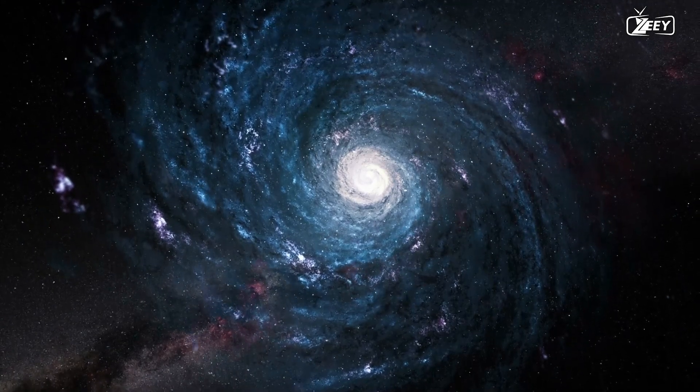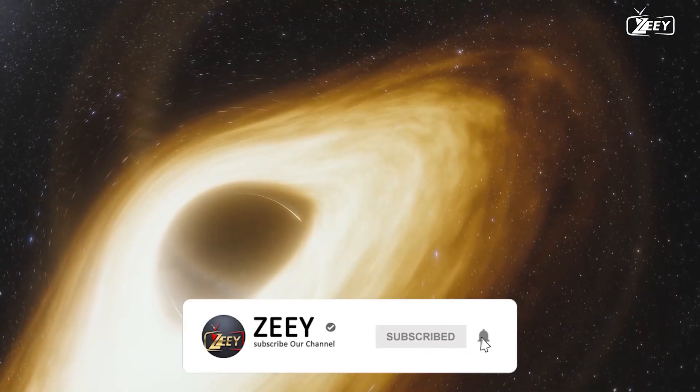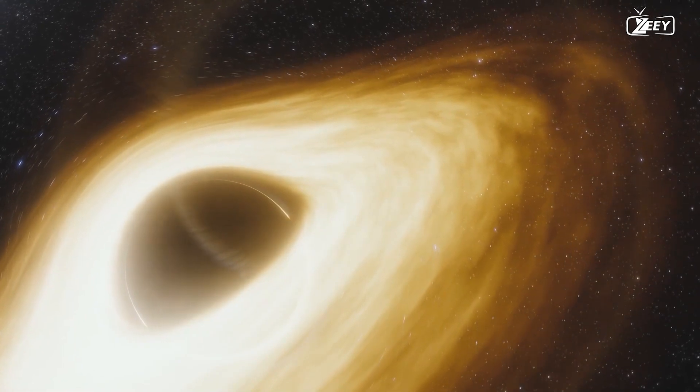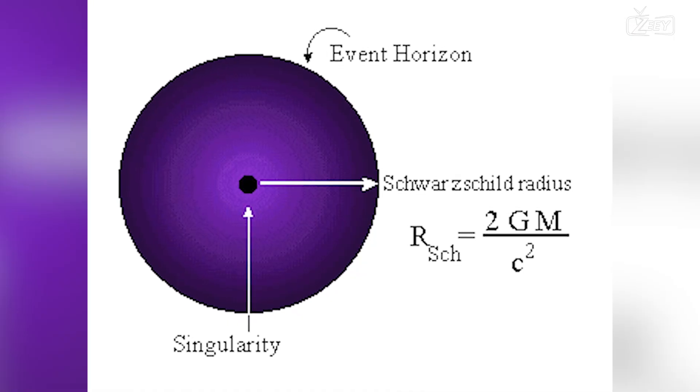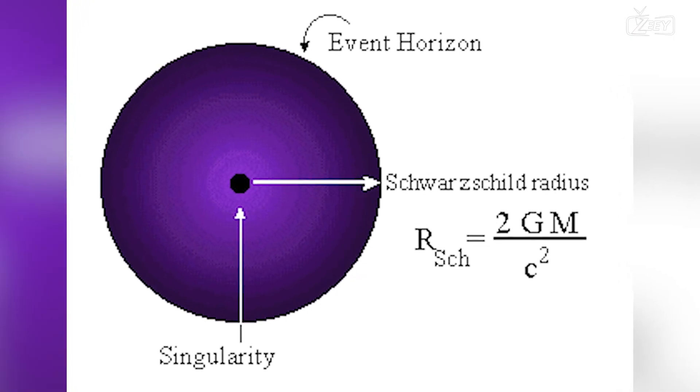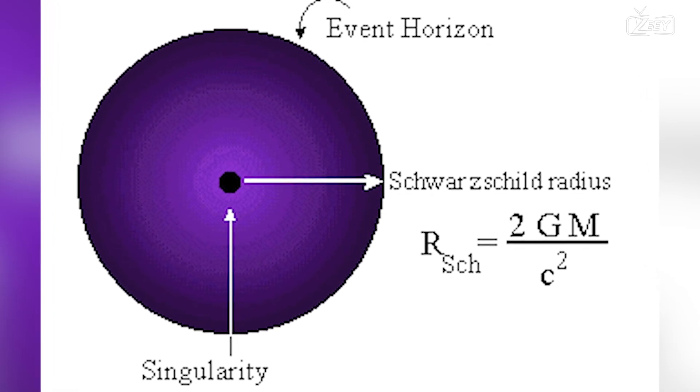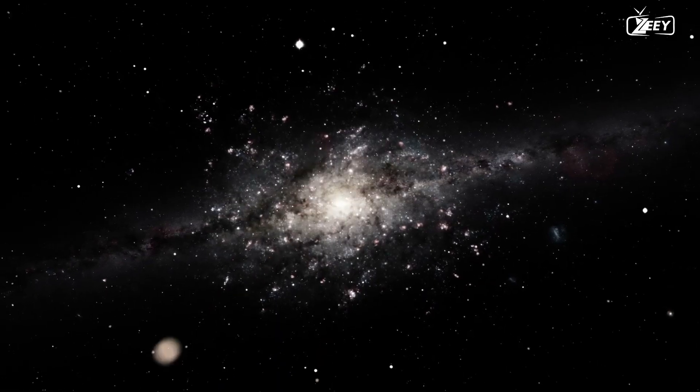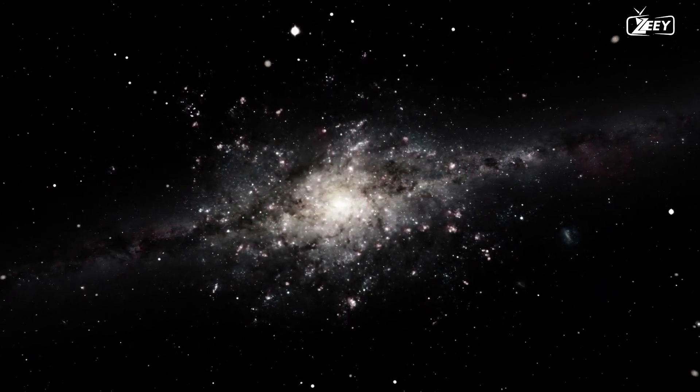The observable universe is the interior of a black hole in a black hole cosmology, also known as Schwarzschild cosmology or the black hole cosmological model. These models were first put forth by mathematician I.J. Good. Any such model must have the observable universe's Hubble radius equal to its Schwarzschild radius, which is calculated by multiplying the universe's mass by the Schwarzschild proportionality constant. Although it is well known that this is almost certainly the case, the majority of cosmologists view this close match as a coincidence.